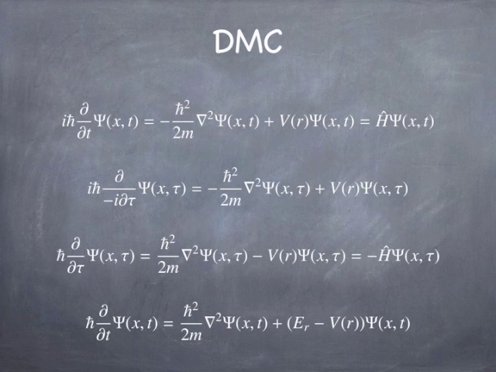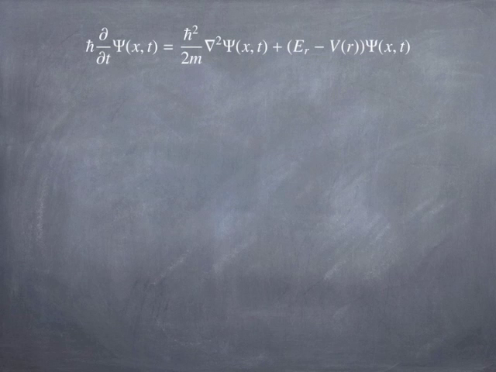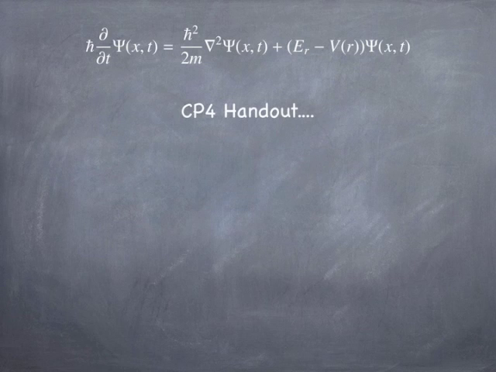This equation, even though it's the Schrödinger equation with the time replaced with a minus i times tau, it looks exactly like the diffusion equation. And so the notion is that if you understand the diffusion equation, and you understand how to solve it, you can use that understanding to solve the Schrödinger equation. That's the underlying sort of insight to diffusion Monte Carlo. So I'm going to skip now to look at the Computing Project 4 handout, and I'll just sort of touch on the highlights of that. Of course, you can read it and see how it goes and ask questions if you have trouble. But I thought it would be worthwhile to just sort of go through it bit by bit in the slide so you could see how that goes.